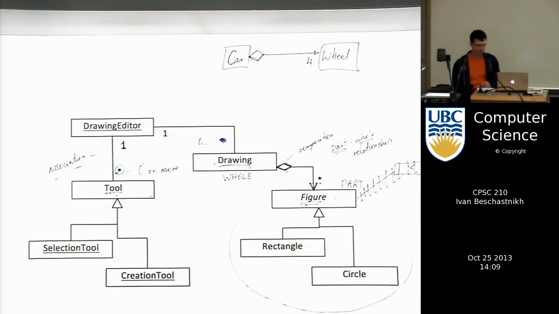So let's try to implement this thing in code. And then the second thing we'll do is actually try to model just like an arbitrary system that we'll come up with on the fly. Okay? So the code part of this is the figure drawing starter, which is in your lectures lab.